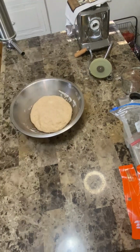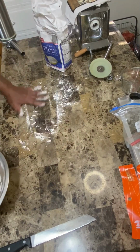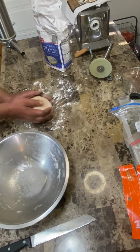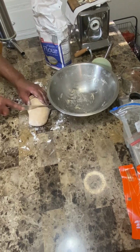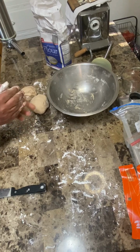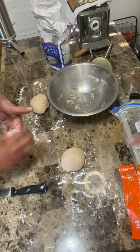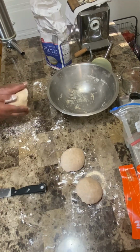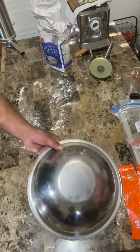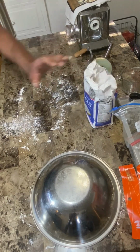Okay, that looks pretty good right there. We're going to cut this into thirds. And I'm going to just sit the bowl on the top of them. We'll let that sit for 10 minutes, and let's get back to our sausage.